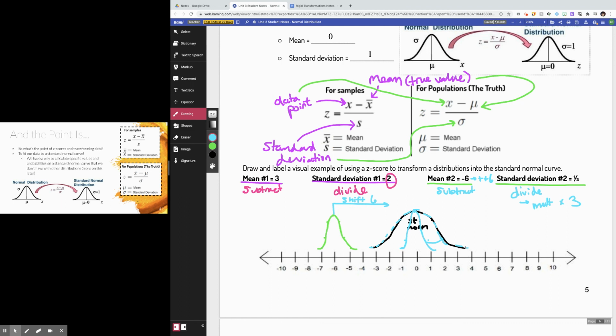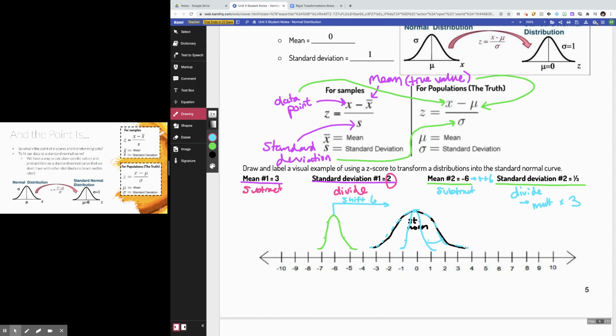There's a Z table, and there's a bunch of calculator commands that you can use to find probabilities. So I can figure out how likely it is that a certain data point occurs in that distribution, or how likely it is that I get a data point that falls between one endpoint and another endpoint, like one data value and another data value. I can figure out what my IQR is for that distribution, and there's a lot of other things that you can calculate.